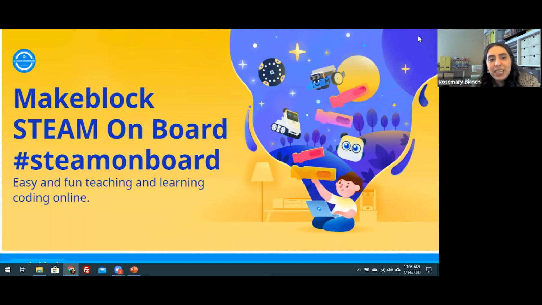In MBlock, we have looked at the interface and we learned about all the different parts of MBlock. We learned how to make our character Panda say things using the speech bubbles and the looks blocks. In lesson 3, on our last session on Thursday, we programmed Panda to showcase his hidden talents of being able to transform and transfigure into some really neat different looks effects that are available in MBlock. And then we also looked at using keyboard input to do that. So we used various keyboard input, the up and down and left and right arrows, as well as the WASD keys.